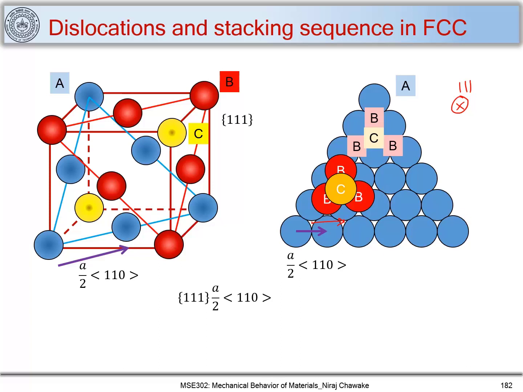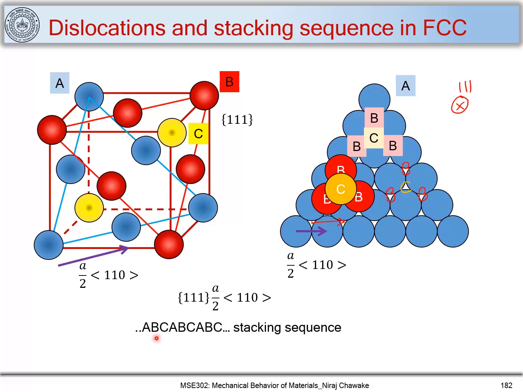Let me explain it again. Let us mark these positions. So you have B atoms which will be on this position. Another B atom will be on this position. Another B atom will be on this position. And the C atom will sit here. So the C atom will be at this location. So this comprises the three 1, 1, 1 planes, and the stacking of these 1, 1, 1 planes comprises your FCC structure.